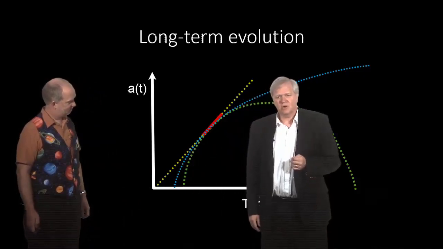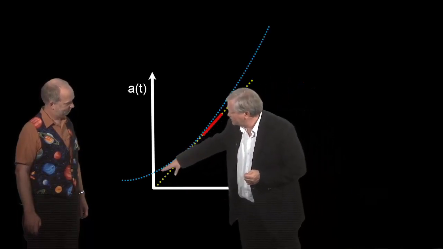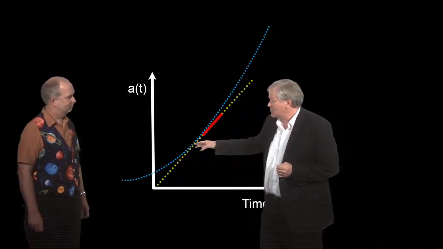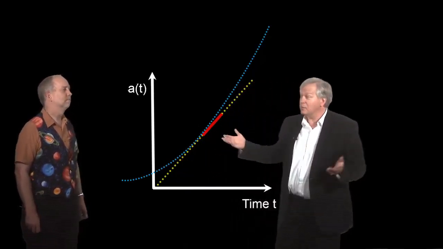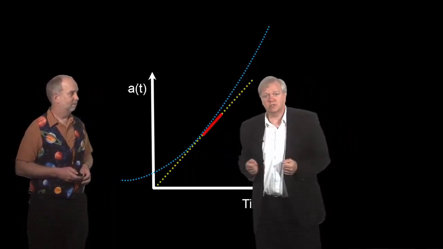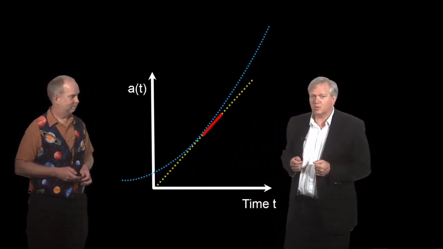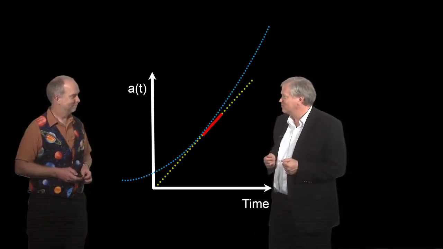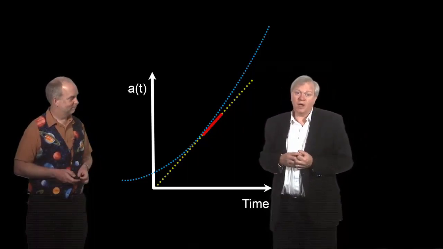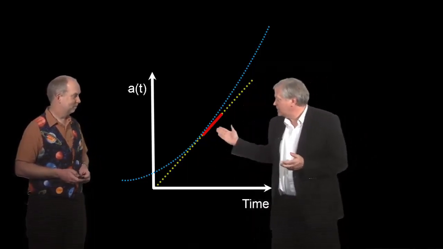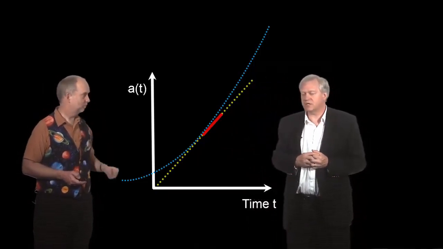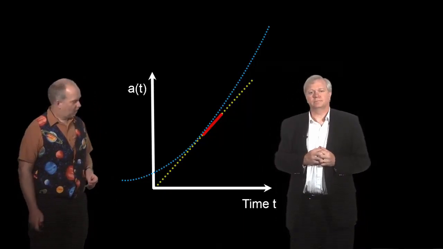Of course when we look down here we found that none of these curves were the correct answer. Rather, we had a curve which seemed to be such that the universe was speeding up over time. Since it's speeding up in the past, it means it's probably going to speed up into the future. That was a crazy result and when we saw it we of course thought we had made a horrible mistake. Took us a couple months to convince ourselves that our work seemed to be right. We weren't quite sure why and quite frankly we're still not quite sure why, but the universe was not doing what it was supposed to. It's not slowing down, it's speeding up.